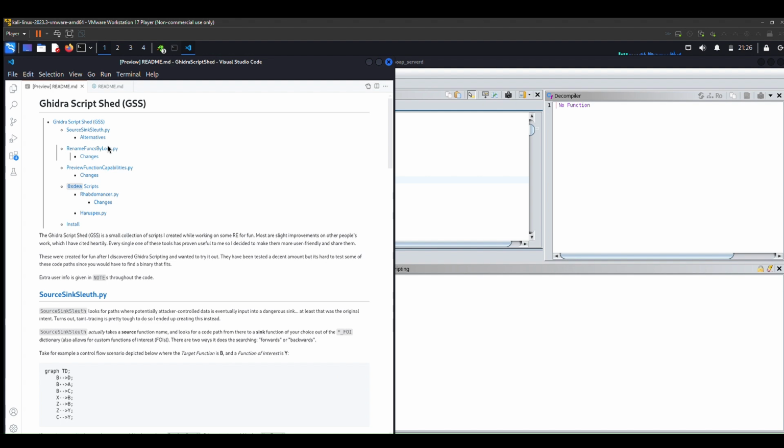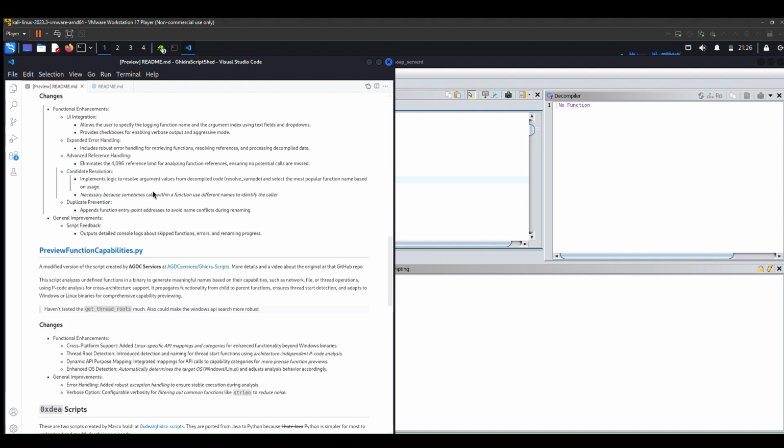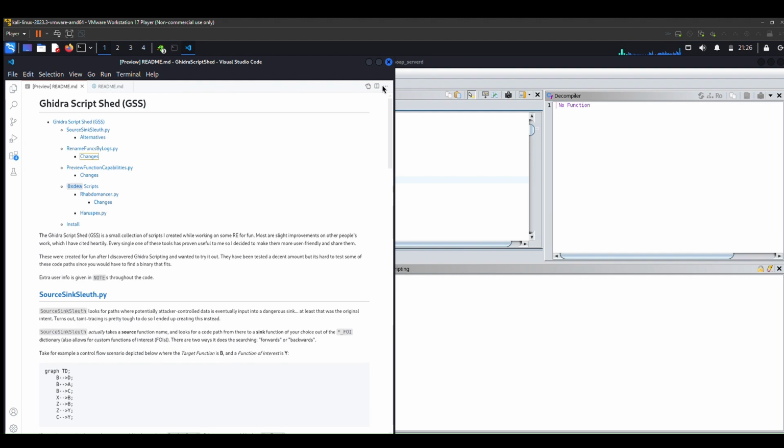As you can see, not many of them. There's only 5 in here. And most of them are rewrites of scripts that are already out there. I just kind of did some changes on them and put them in here because I like them. But there is one that I worked on myself.